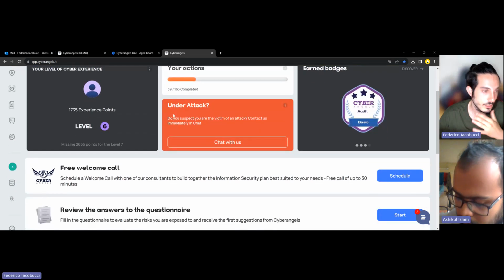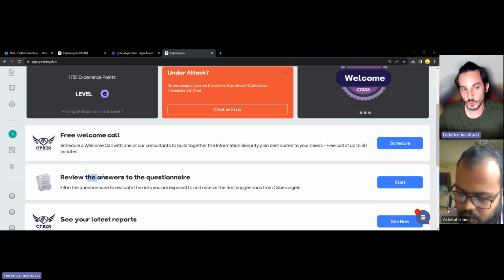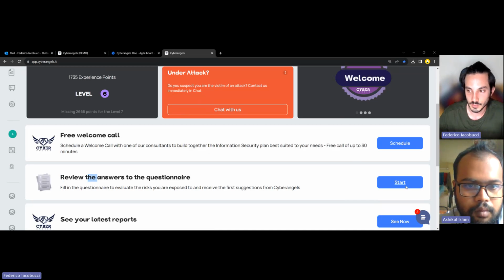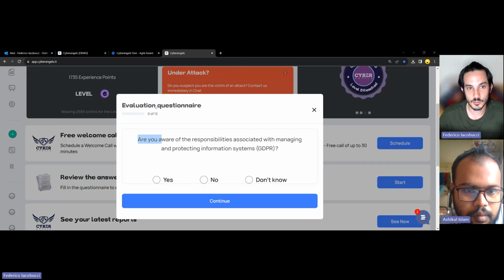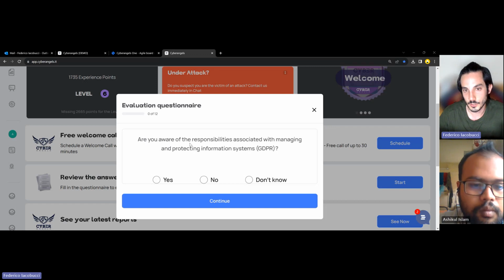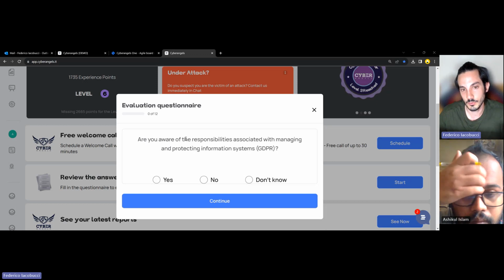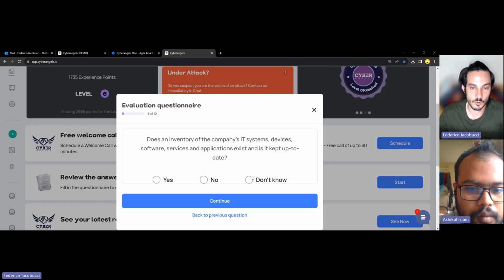But on your first login, the first thing that will appear is a small onboarding pop-up with 4 steps, and then you will see this questionnaire, which is 12 questions that are trying to assess your security knowledge and where you are in terms of understanding of the security landscape. So these are very basic questions. You just answer yes, no, or I don't know. I don't know for the algorithm is similar to you saying no.